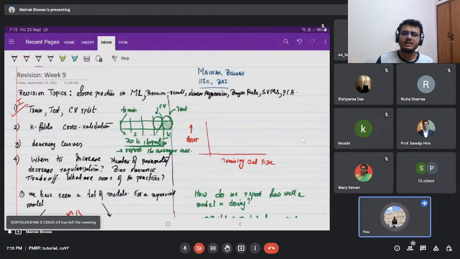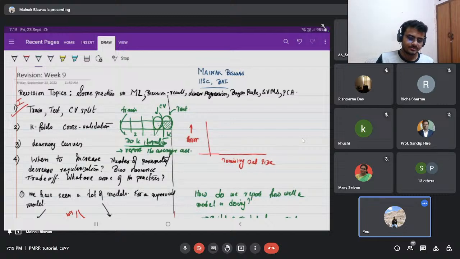You can just keep a fixed test split and a cross validation split, because if the data size is too large, you don't need to do k-fold cross validation. If it's a smaller data size, you do k-fold cross validation. Why are you doing this? Because one sample can be a noisy estimate of the loss that our model can have. If you have it 5 times, by the law of large numbers you get a reduction of variance. Ideally, if you select randomly, any random sampling of the data set would give you near the mean of the 5 cross validations. Is that okay? Okay, got it.